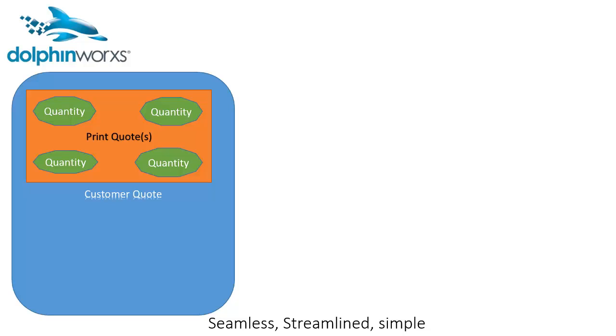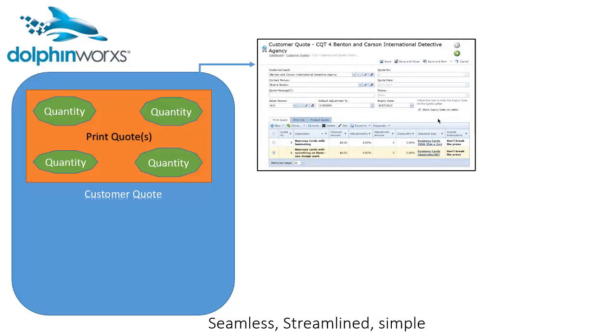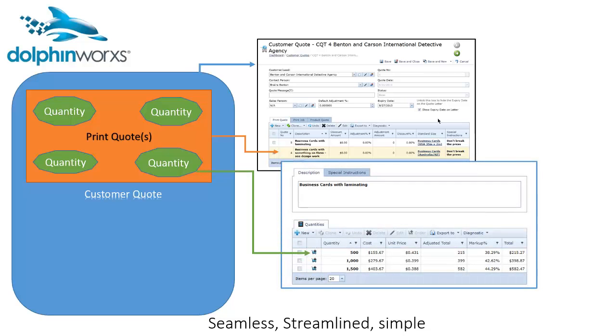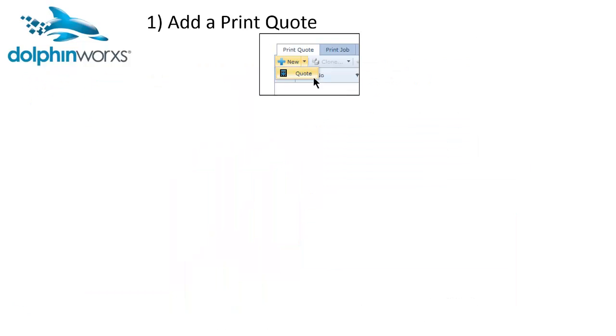In our system, a customer quote is the main holder of information, and it is the document that goes to your clients. It's where your customer information sits, and within a customer quote you can have many different variations or print quotes. So our screen would look like that. Your print quotes is where you have your many different quantities on the quote. You can see on the tab at the bottom there's a print quote with its description, and if you were to open that screen up, you would then see the many different quantities that sit inside that particular variation of the print quote.